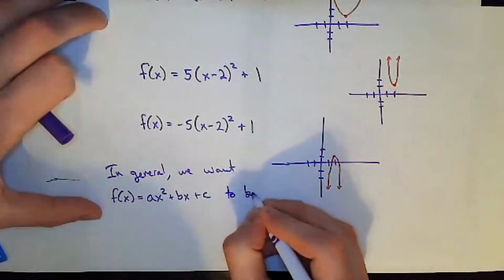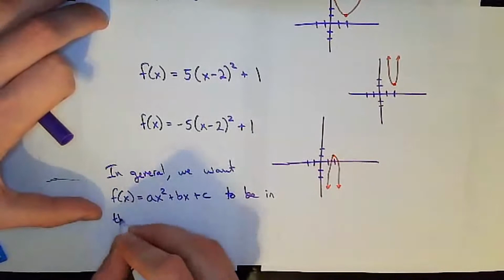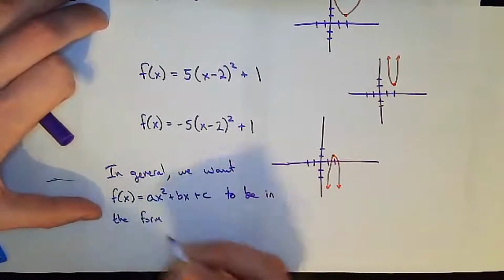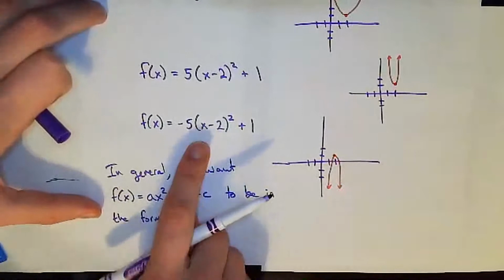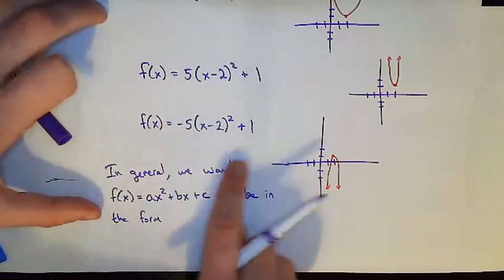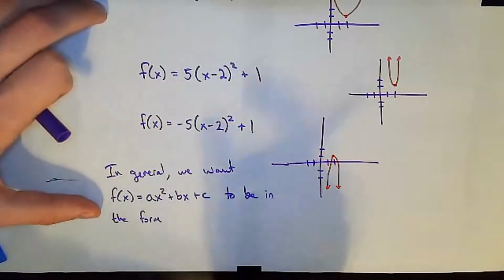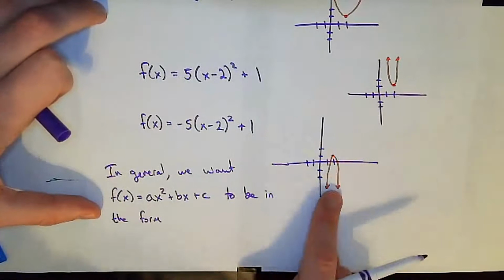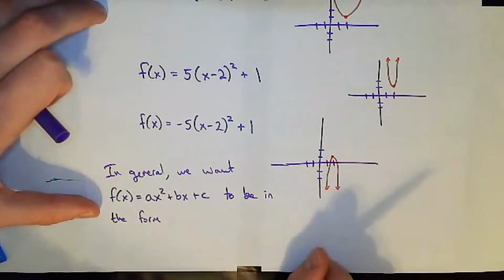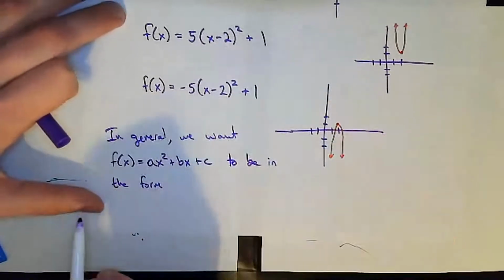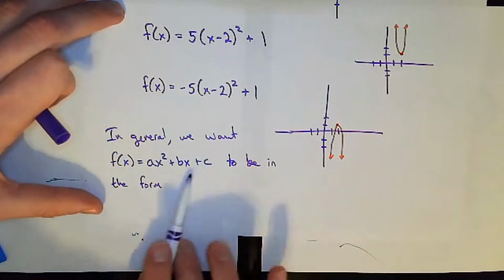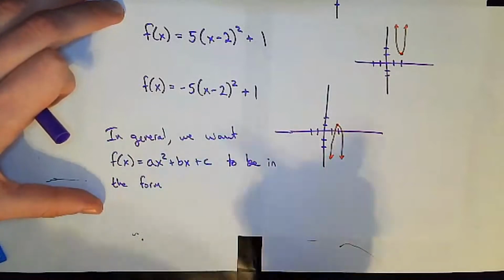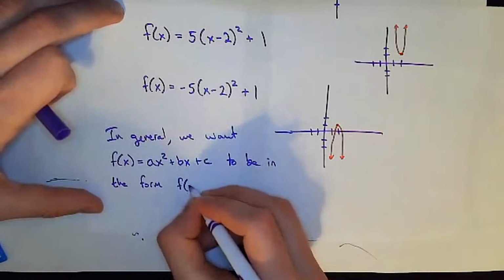To be in this form, right? Because if it's in this form, we can graph it. And in fact, we'll learn that we can say even more about this form than we did in 2.6. We'll get to that. But the goal for a lot of this section is going to be to get things that are written like this to be in the form.